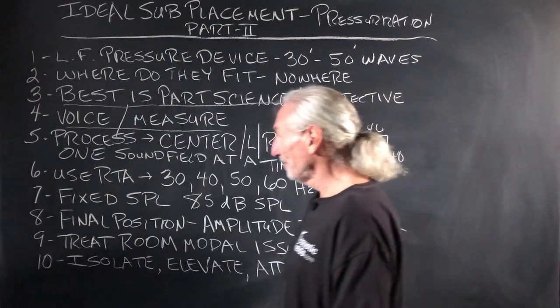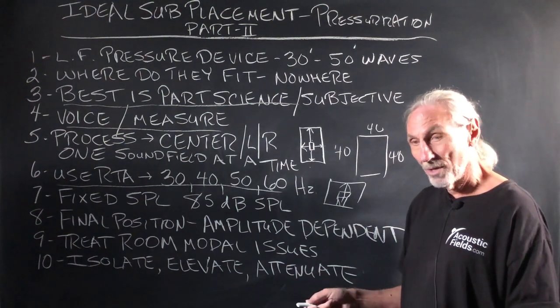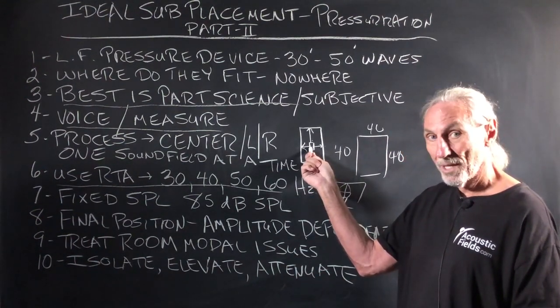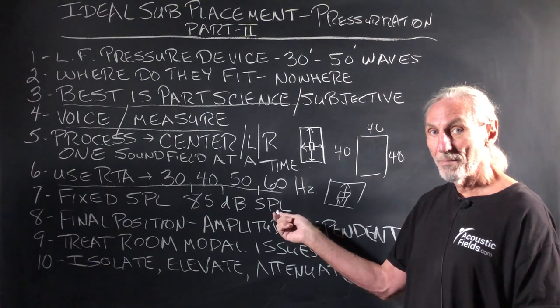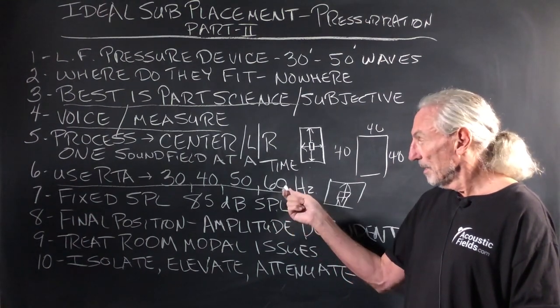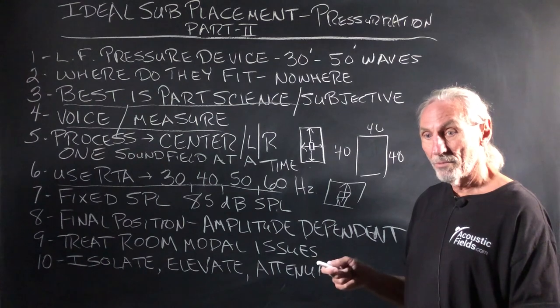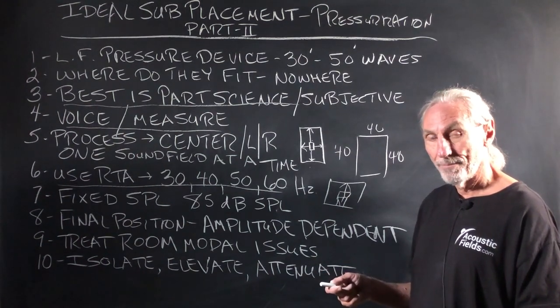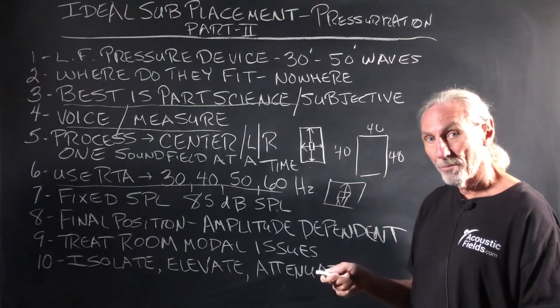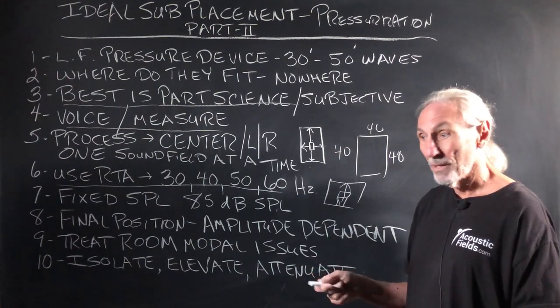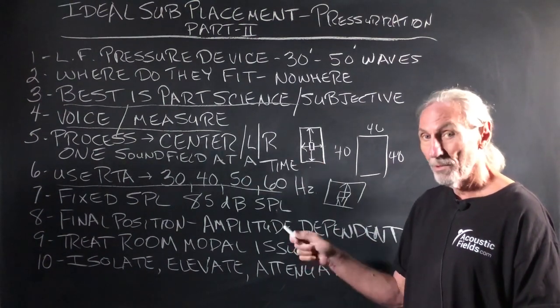So we can measure. We can use an RTA. We can look at 30, 40, 50 cycles, 60 cycles. Look at what's going on. Move our sub, put it in the center. Look at the RTA. Play a song. Keep the pressure level the same. I like to tell people 83 to 85 dB. That's usually the range most of us listen in. Look at those three octave bands and see what you got. See how they move. Do a screenshot. Do 30 seconds. Record that movement. Move it the other way. Take a screenshot. Record that movement. Watch both of them. You're going to see good from bad. It might be all bad because that dimension is not going to work. We have two more. Keep moving.